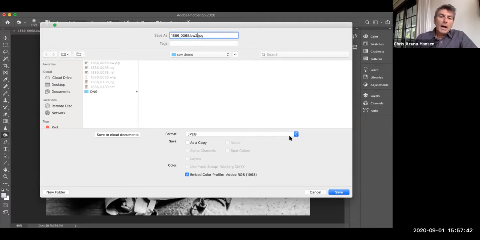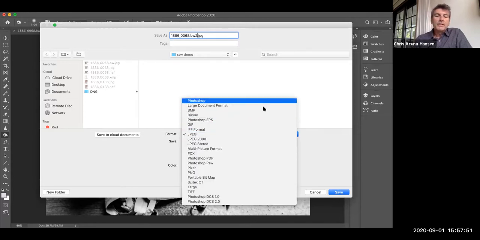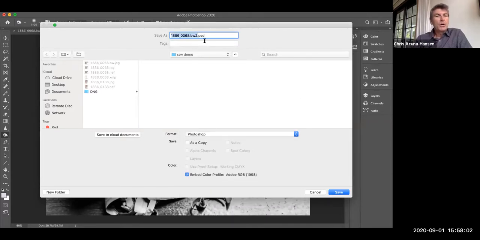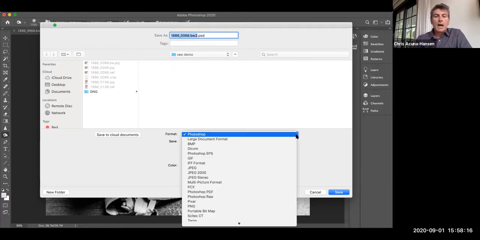Now, it's going to save it into that raw folder for me. And you can see here's all the stuff in my raw folder. And it's also going to give me all these different formats that I can choose from to save that image. So I can save it as a JPEG. I could save it as a Photoshop document, which means if I want to come back and work on it just as a Photoshop document, if I've created layers or done anything to it, I go ahead and save it as a PSD, which is where I often save my images because I'll come back and work on them. If I go to JPEG, it's going to flatten everything out. Again, it's a lossy compression system. Photoshop's going to save things as they are.